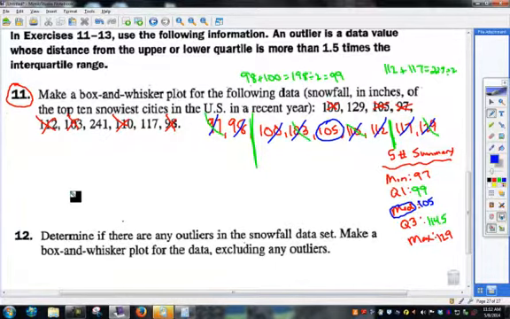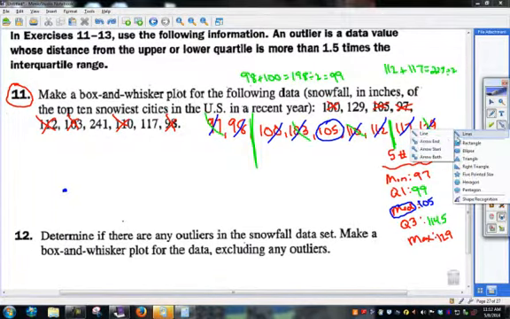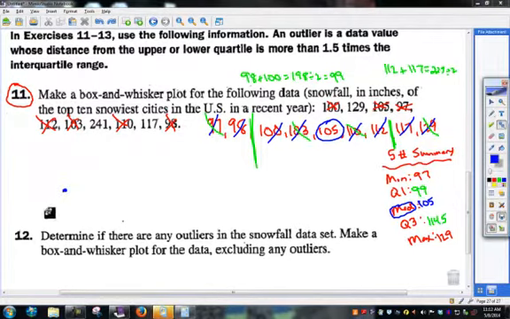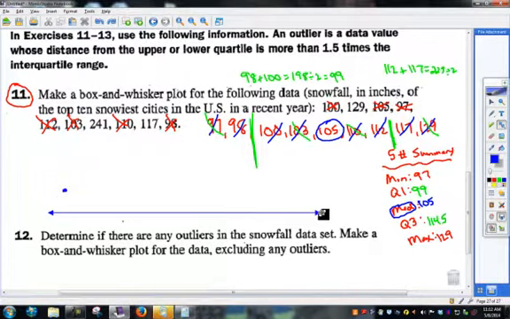Let's do our thing. Okay, so I do my minimum. I know that that's 97. Okay, guess we got to make a number line. Might be beneficial to us. Okay. Now, you could go from 97 to 129 by ones. I'm not going to. I'm gonna go by a couple, just to save a little bit of space. So 103. Oops, not. I meant 100.